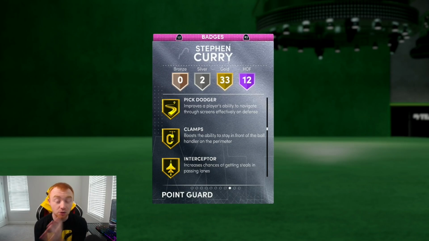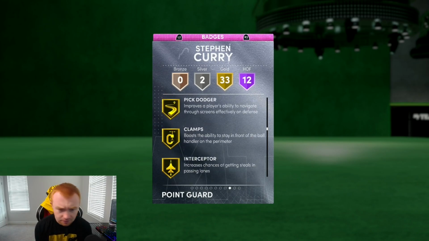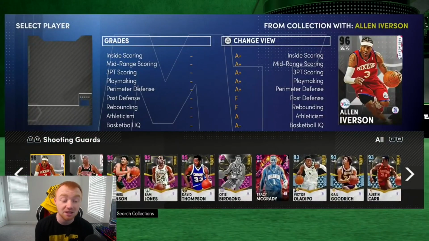It basically means that you can stay in front of people on the wing when they're running all over the place. Interceptor is really solid as well because it's going to help you jump passing lanes. So as a point guard, those are the 3 most important defensive badges that you want to make sure your guys have. Now, if you guys want to use somebody like Damian Lillard that doesn't have Clamps, all you need to do is pair them in the backcourt with somebody that does.